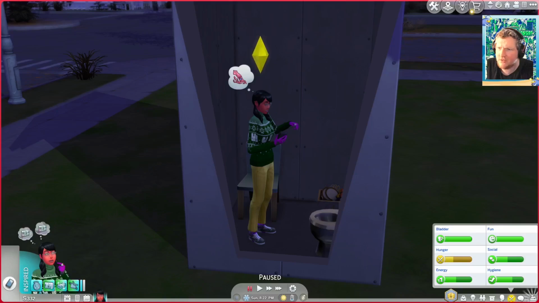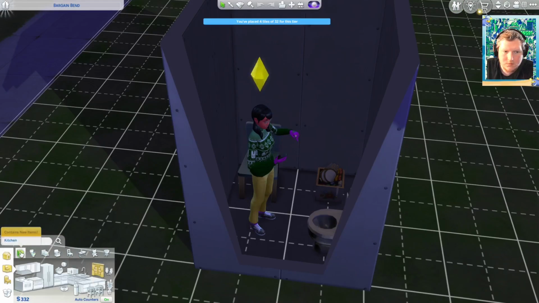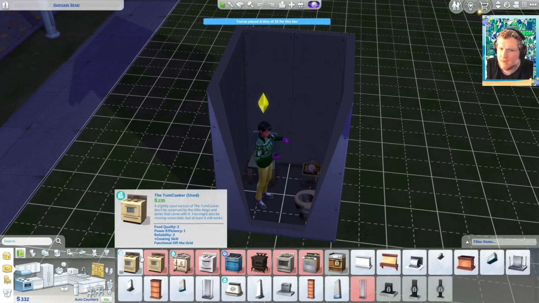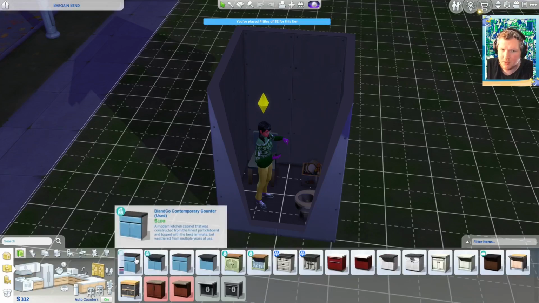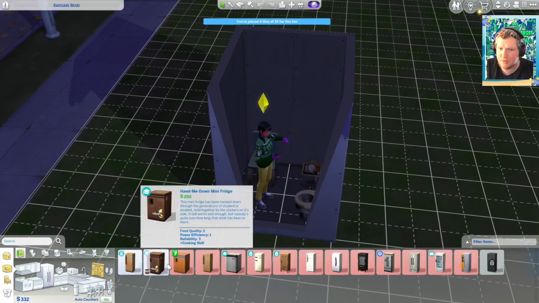What do I need to be able to afford a cookery station? The ability to cook. Well, first things first, I'm going to need the ability to make food. The cheapest oven is that, which is $235. And then I'd need a counter to put it on. Cheapest one of those is 100. And I guess if I wanted to store the food, I would need a fridge, which is $215.